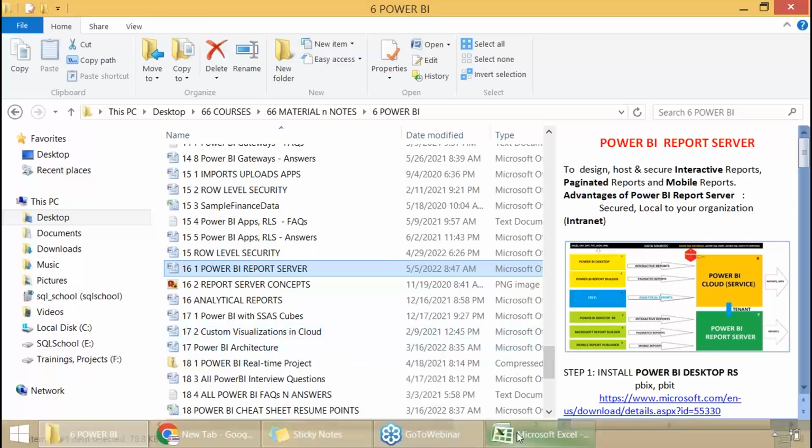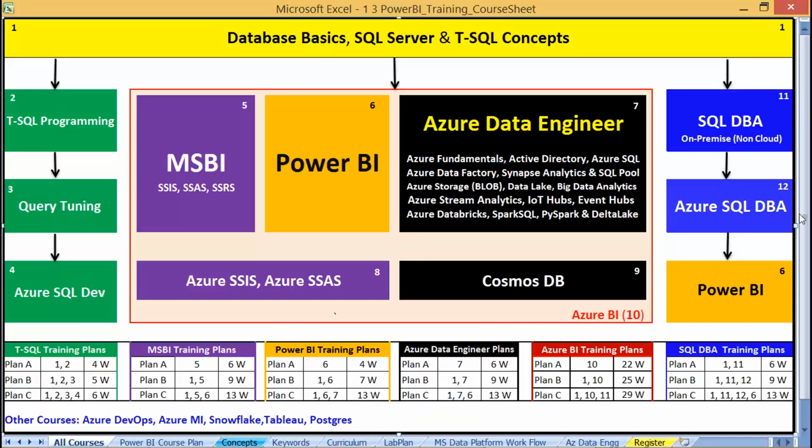Once again, just to give you some idea, we are into box 6, Power BI. To step into box 6, we need to have database, SQL Server and T-SQL concepts, then Power BI, boxes 1 and 6. If you are aware of 1, you can directly go for 6.